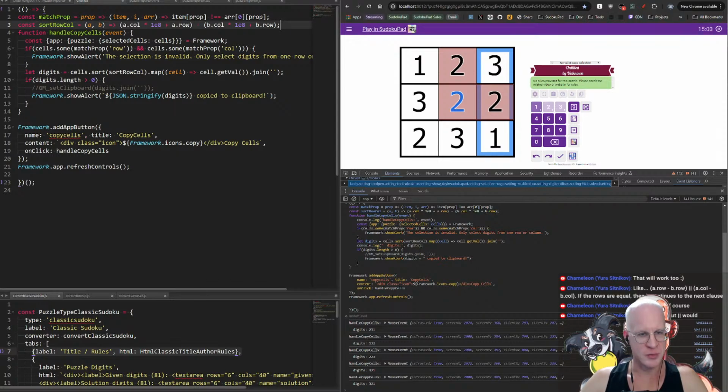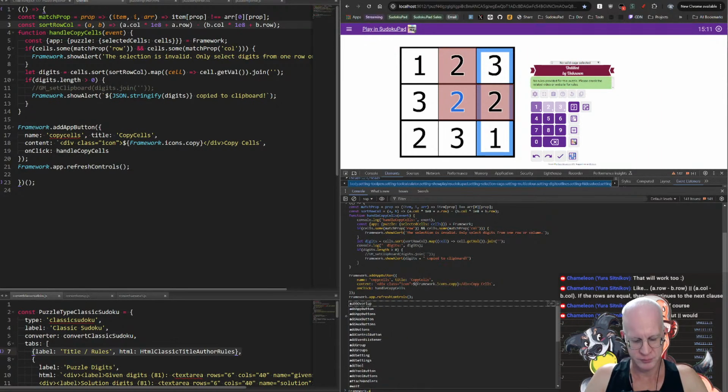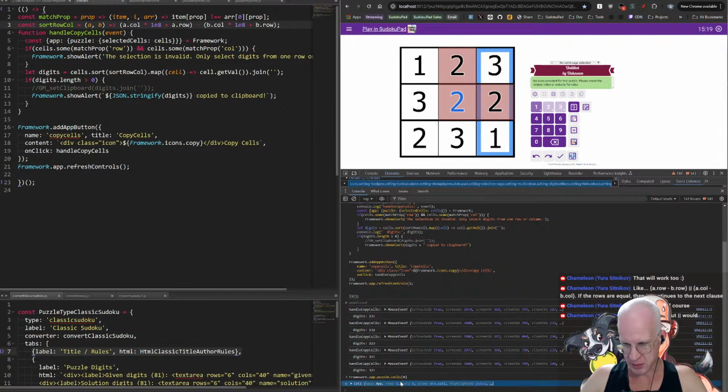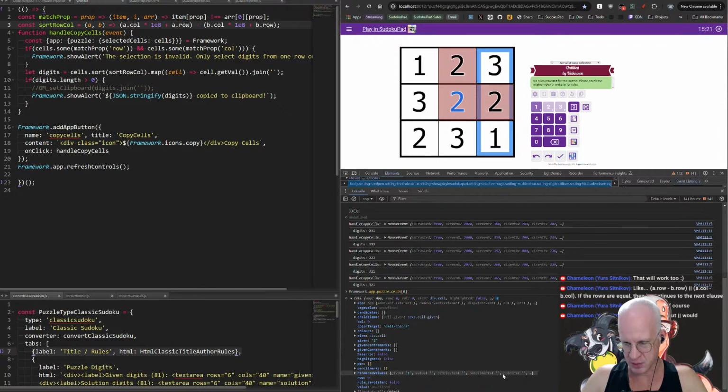The other way to sort them would be to get their index directly without doing an indexOf. If I look at one of these, I don't think their index is contained within themselves. No. So I'd either have to get row and the width or a height to do that accurately, or I can just get their index number and sort by that.